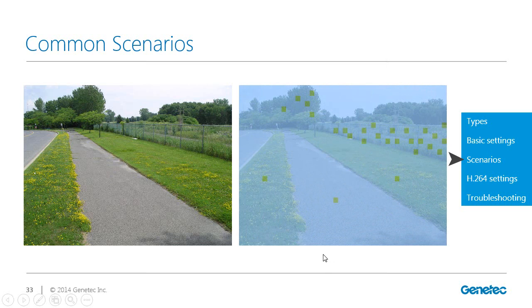So you can try to adjust the sensitivity to reduce the noise as much as possible, but something like the fence here will cause you a lot of headaches, so really the best thing is just to cut it out. You can see the fence here, it's picking up that contrast, which is why we're getting all those extra motion blocks on here and lots of noise there.